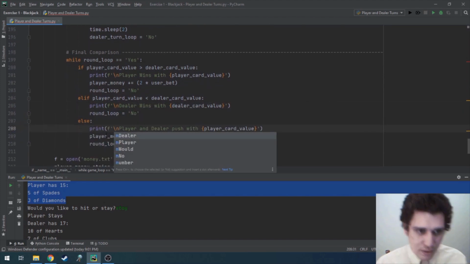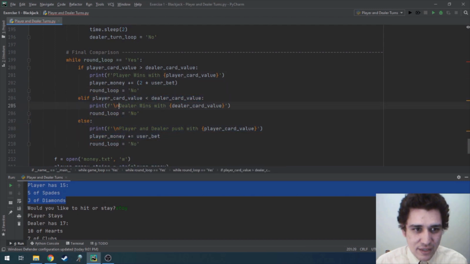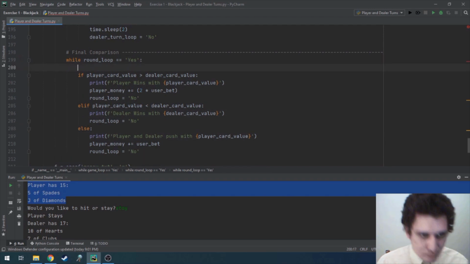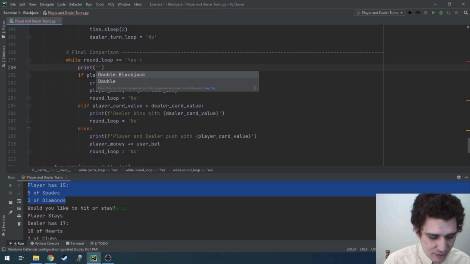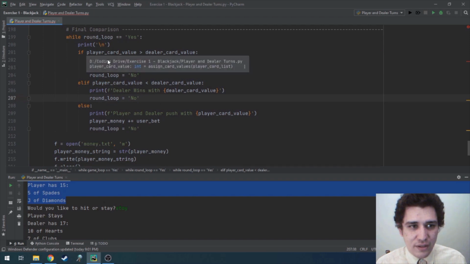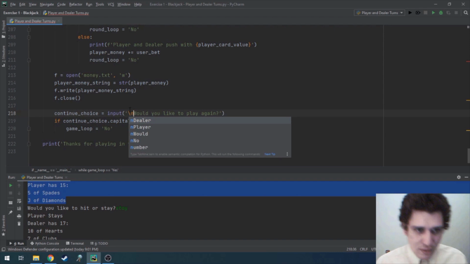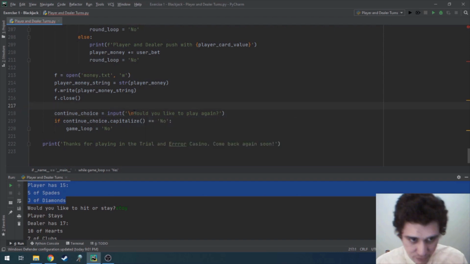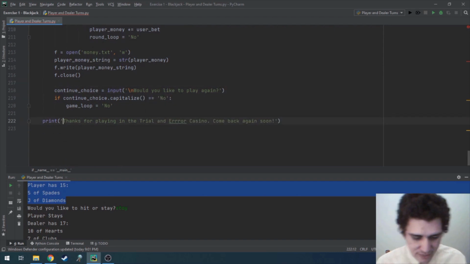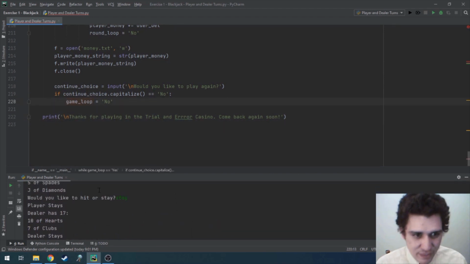And I'm attaching them here. You could, instead of this, do it a little bit more simply and do print /n. That will just print a new line automatically. Great, here's the writing, and then would you like to play again? Great. And then let's do one more new line here. Great, that fixes the new line issue, so we talked about that.